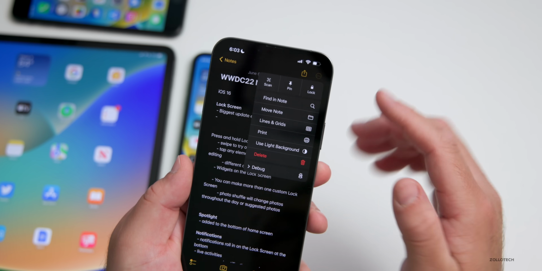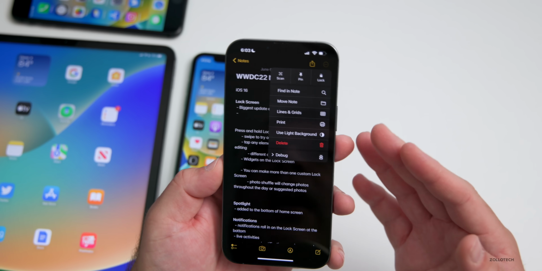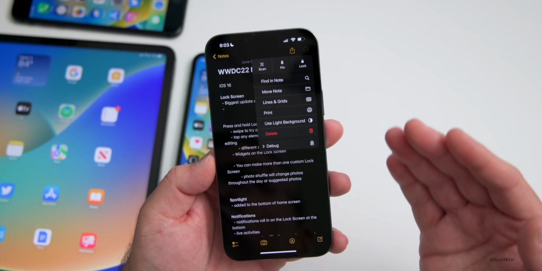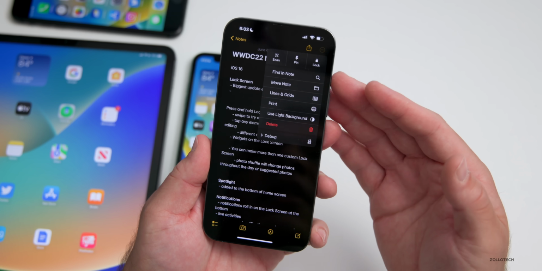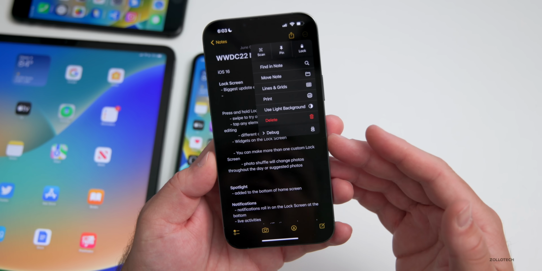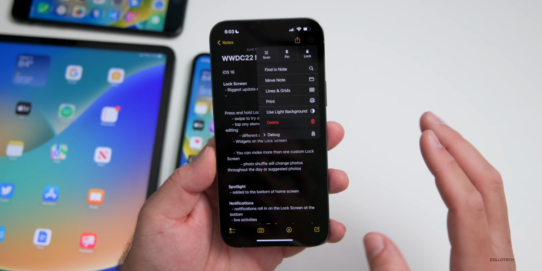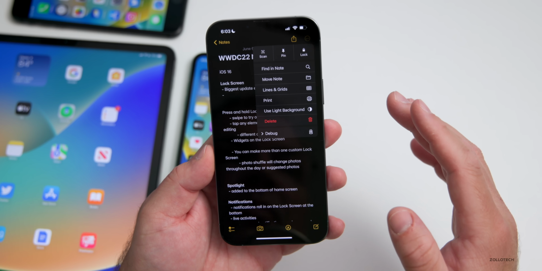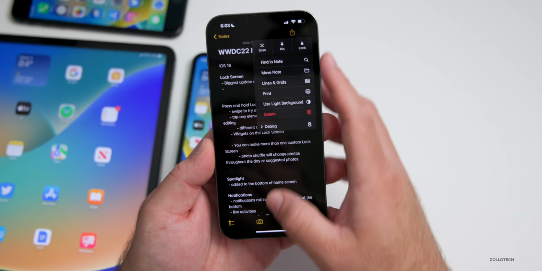And then also there's some more sort options to make it easier to find notes. And then also you have the option to collaborate with a link. So even if someone doesn't necessarily have their iPhone with them, you can collaborate with a link instead. There's updated smart folders, and you can also group notes by day and then have filters that show today and yesterday references, and you can filter by all or some notes. So lots of different sorting options, and similarly, they've done the same thing in reminders.